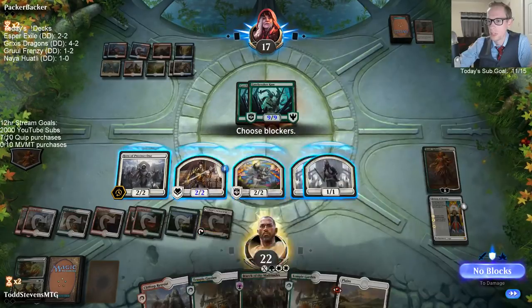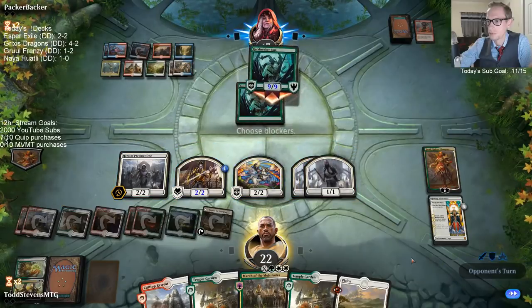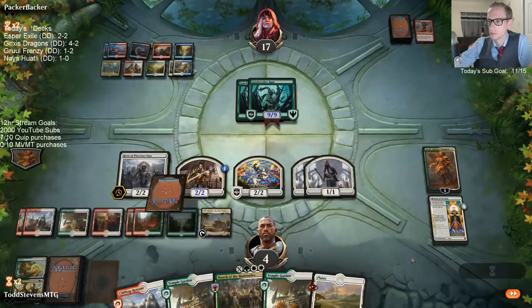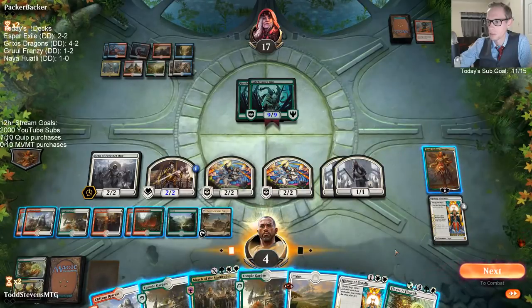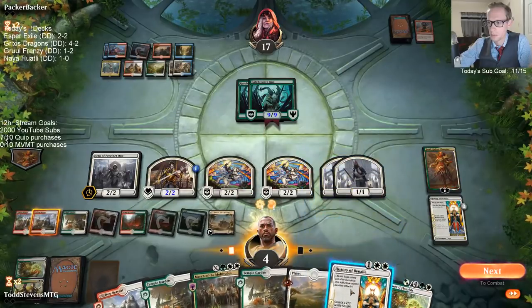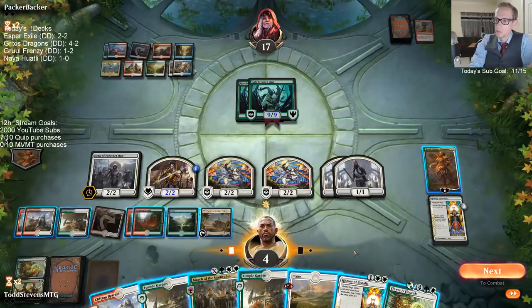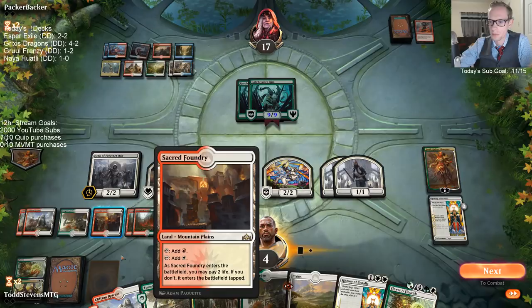One, two, three, four, five, six, seven, eight, nine, 10. 11. 12. All right, what do we have? We have 6 creatures in play. I need 7 creatures in play for Huatli's -1. Make this like a 9/9 lifelinker.